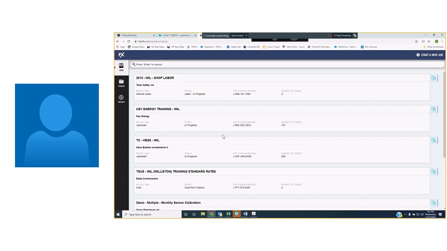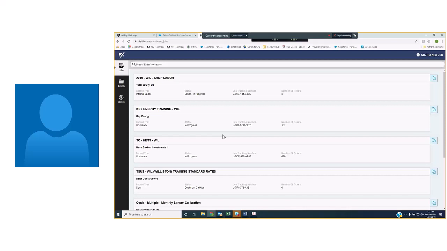Does he want daily tickets or weekly tickets? On that note, Total Safety's policy is that we do not run a ticket past 30 days. So if your company man says, I want an into-the-job ticket, and that job's going to go more than a month, you need to let them know: I can give you a 30-day ticket if you'd like, but that's the most that I can give. I can't go past 30 days on a ticket.